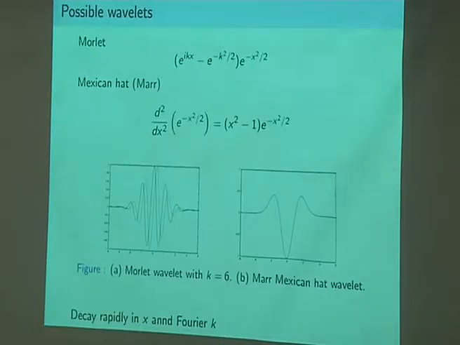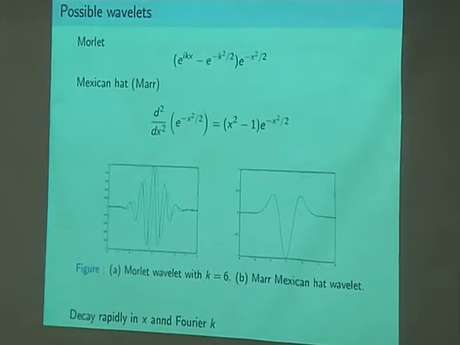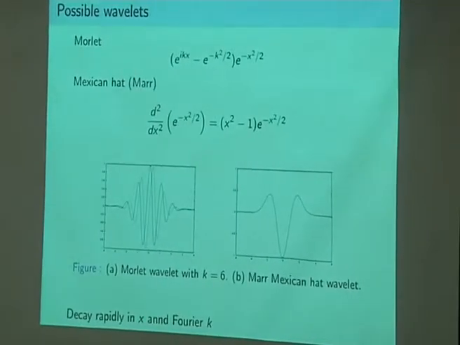Okay, so here's 2 possible. There's more than a dozen possible ones. Morlet was introduced to look at seismographs, which are wiggles, but they are localized. And David Marr, who I happen to have known, was interested in electrical pulses in the brain. And he has the Mexican top hat, as it's called. So it's 2 derivatives of a Gaussian. So this is the real and imaginary parts of that, and this is 2 derivatives of a Gaussian.